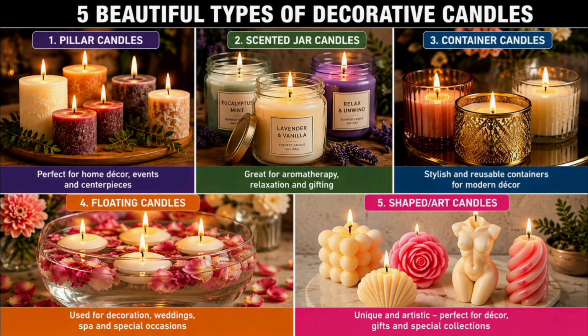We have different types of candle, but here I'll be telling you about 5 types. We have the pillar candle. We have the scented candle that is for mainly aromatherapy, that is for the soothing effect it has. We have beautiful container candle that is made with beautiful containers just for decoration. We have floating candles for decoration as well. It is used for weddings, for occasions, in the spas and the rest. We have beautifully shaped candles with beautiful molds like silicone molds, like teddy bear, like hearts, and the rest of them.